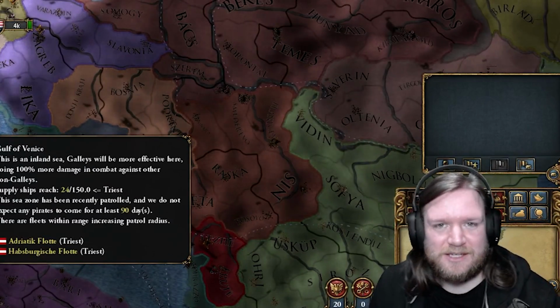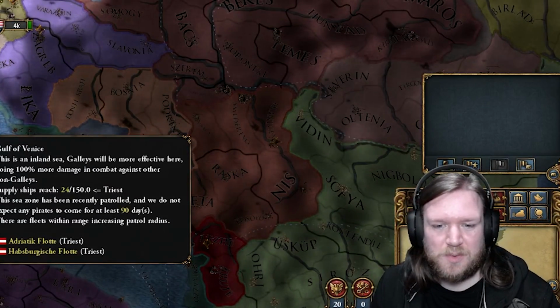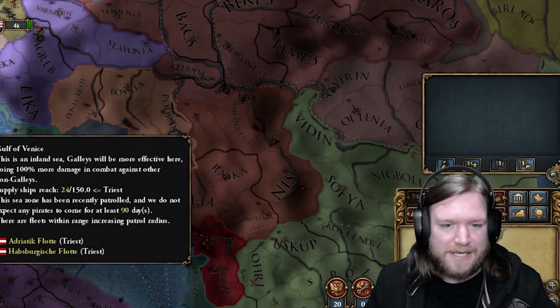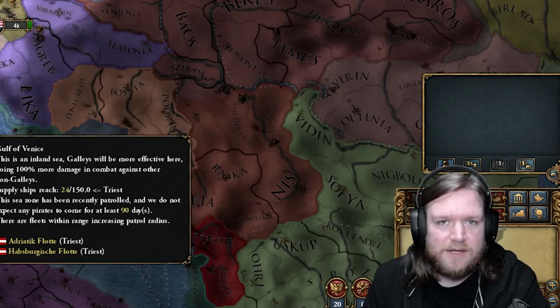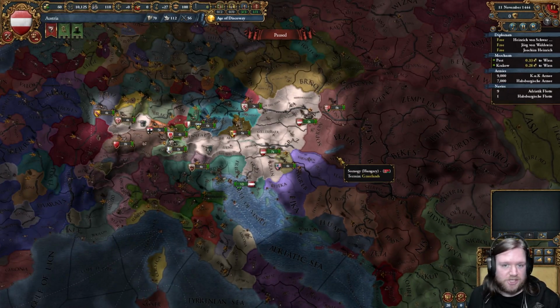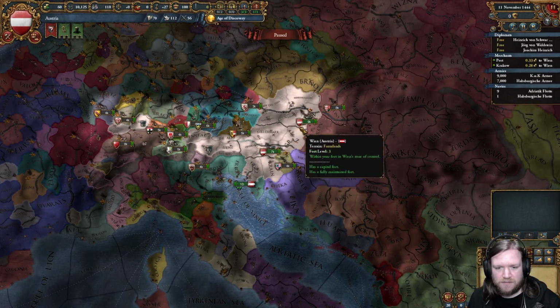Hello, my name is MordredViking, and I'd like to welcome you to this tutorial about diplomacy, where we're going to talk about the interactions that nations can have between each other. And at the very core of this is your relations with the other nations. So we can check this out.